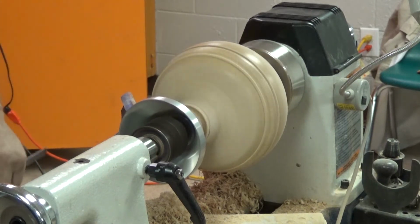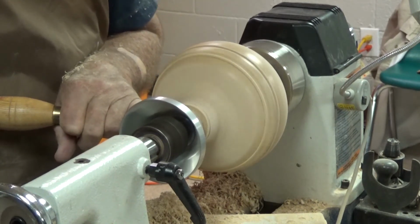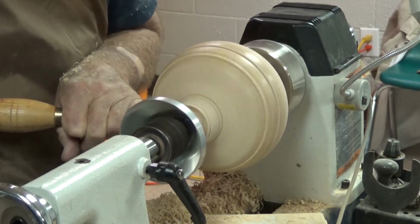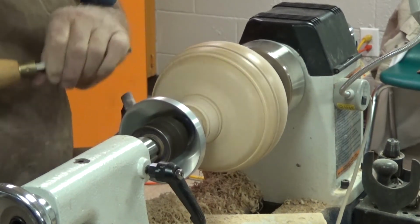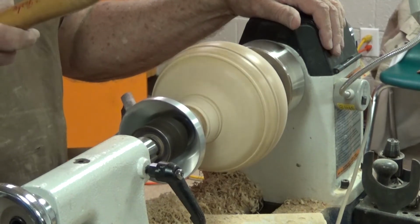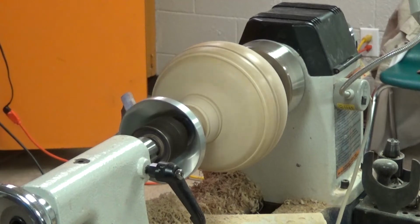Then I'm going to take my sorting tool. Use that. Now, if you try to use these beading tools with too slow an RPM, which is exactly what I'm doing, sometimes you get a little tear out. So it's better if you've got a little speed if you're going to use some kind of a beading tool. So, let's pause it now and I'll put my, well, no, I don't have to. I've already done that.